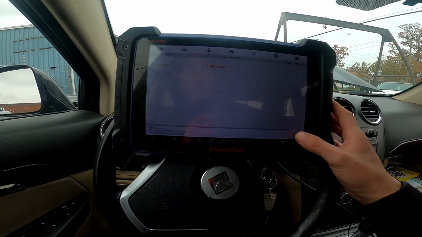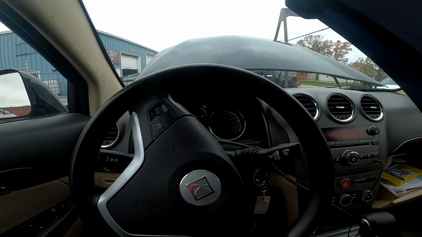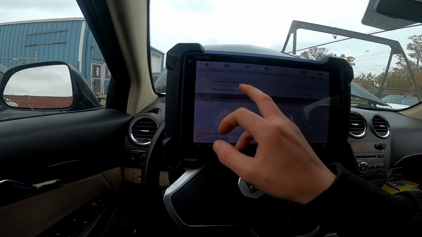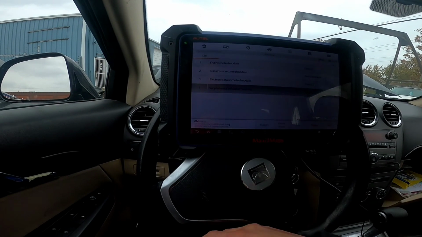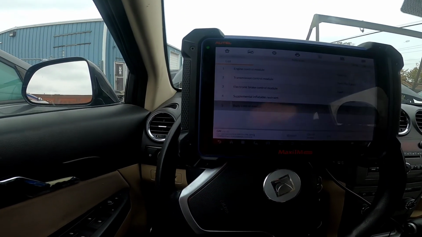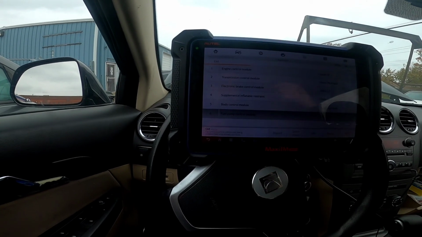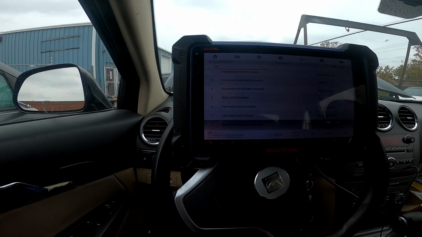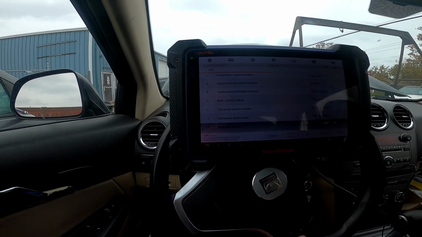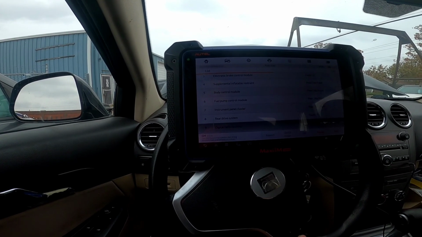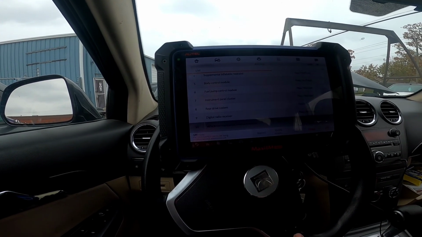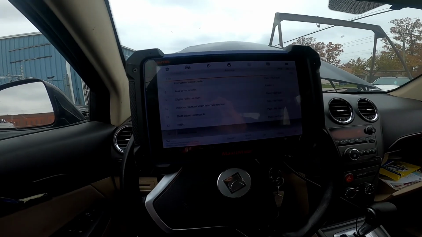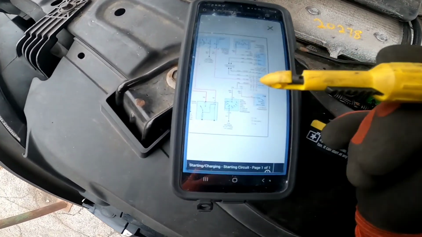Okay, now we have communication with everything, but we have an issue. The car won't start. Now we have communication with the ECM, with the TCM. We have communication with everything. Always check powers and grounds before you condemn a module. I was about to take this module home, put it on the bench, and run through the test and see what we find. So I got a little distracted.